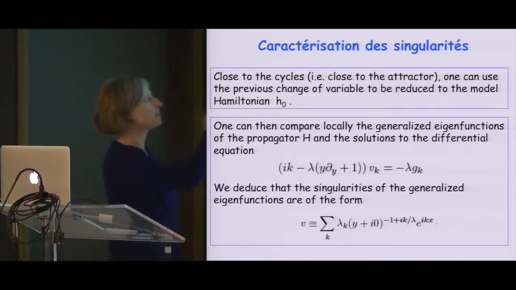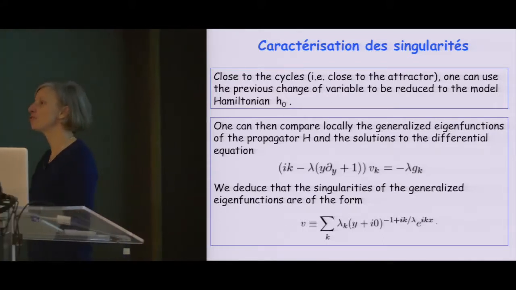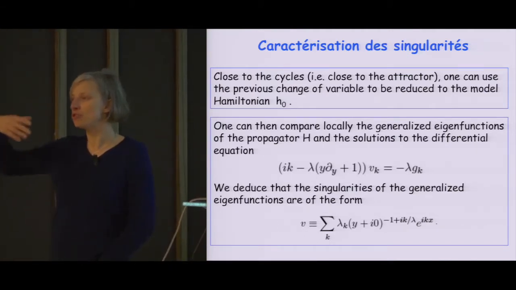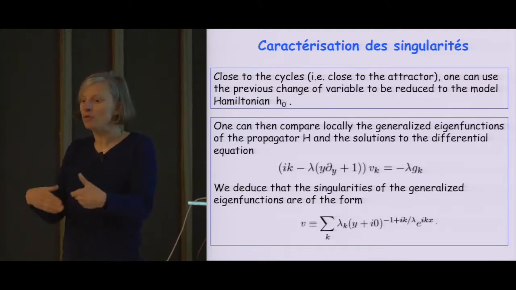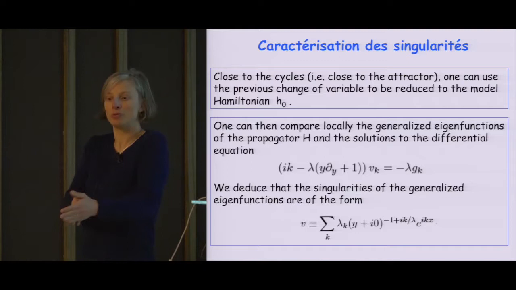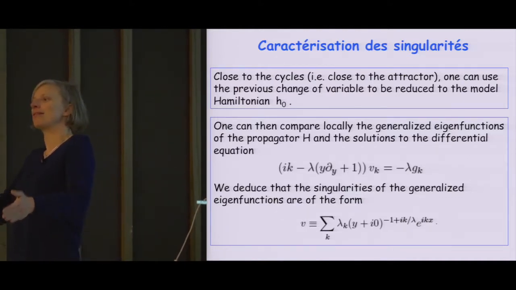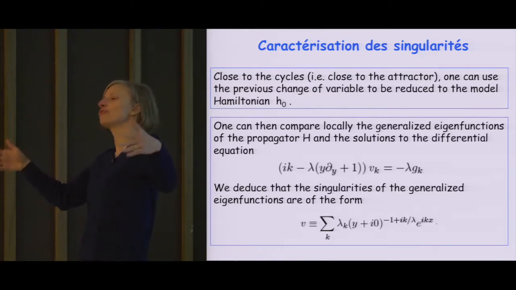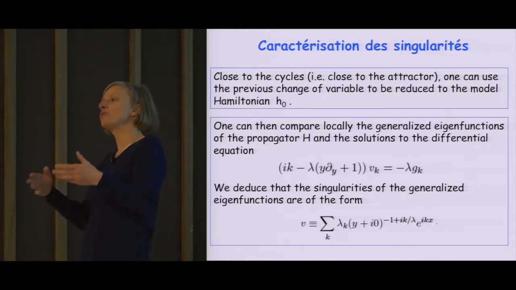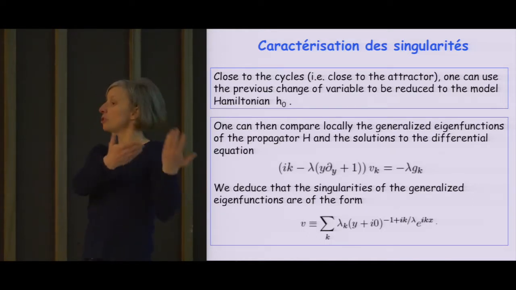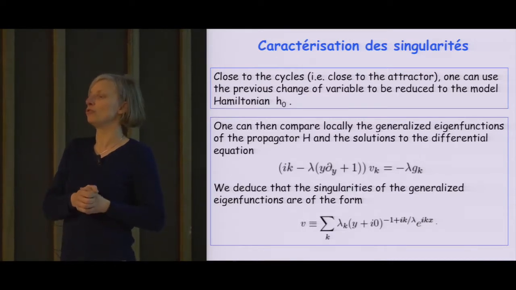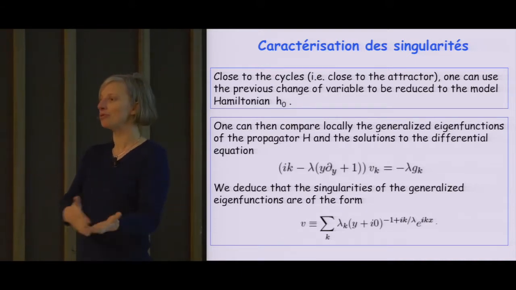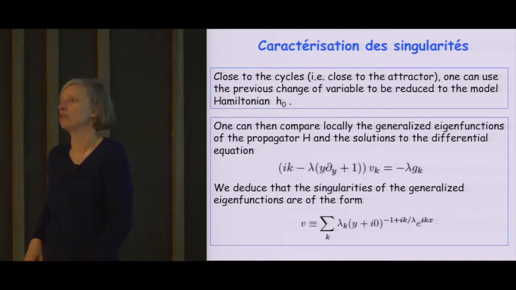So what this equation tells you is that the semi-classical approximation is correct in the stationary regime. You cannot really use it at the start, because there is a gap between the starting point and the point where you can start using this geometric approximation. But it's normal that after some time you have these small scales, then you can use the geometric approximation, and it's normal that you obtain the right attractor. So the problem is this gap between the very beginning and the point where you can use this geometric approximation.